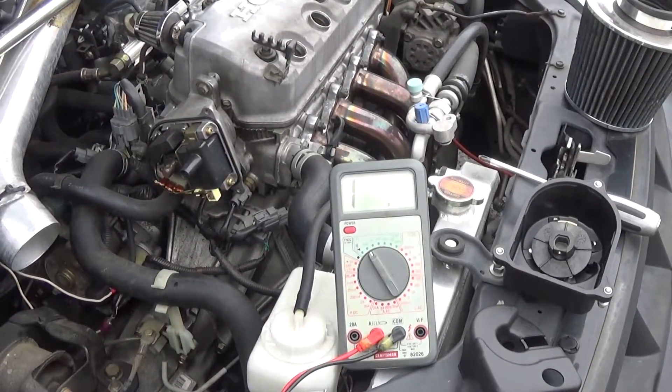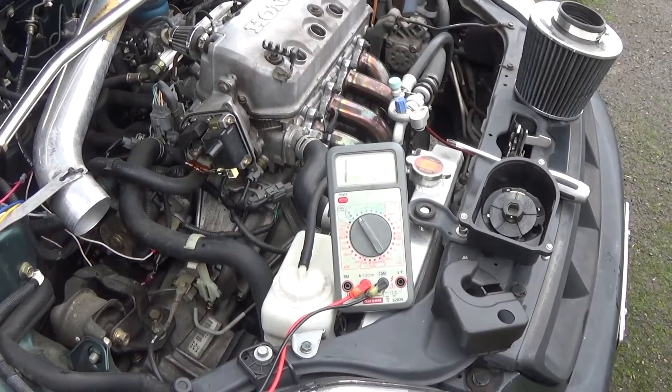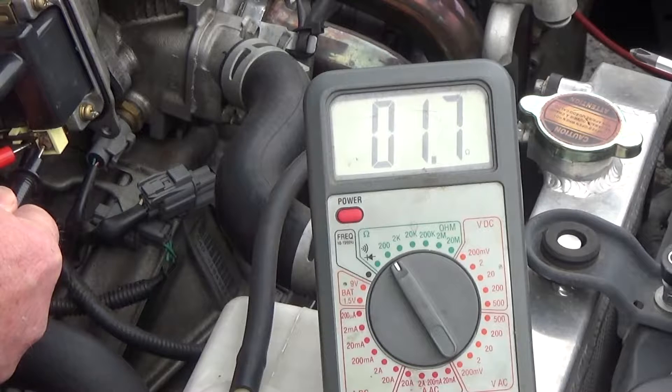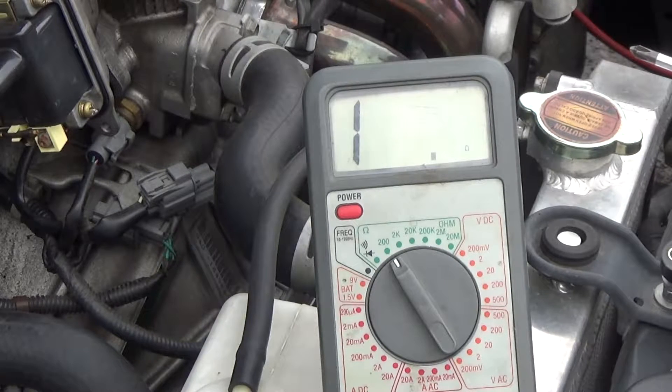It jumps around a bit — there's a little corrosion on there. You could probably clean that off with some electrical contact cleaner. Hopefully you can see the screen. So that was about 1.5 — we'll just call it 15 to keep it simple. It was 0.7 for the lead resistance, so subtract that, giving roughly 0.8. It should be in the 0.6 to 0.7 ohm range, so if it's way out of whack, you know you've got a problem.